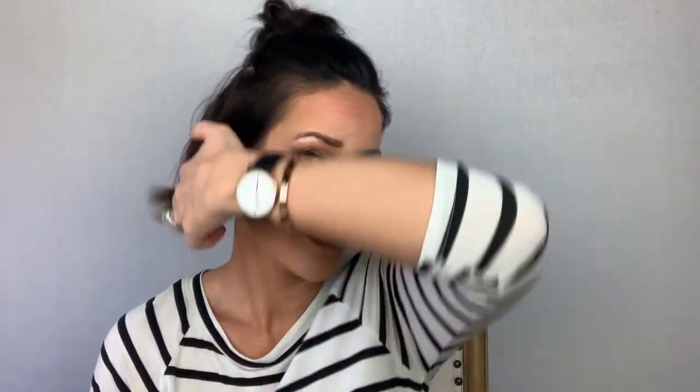Now, last but not least, the jawline. Again, you're gonna have more of a shadow down there by the ear, okay? And then you wanna pull it down under your jaw. If it gets on the side of your face, it can look a little wonky. So keep it under your jaw. It's gonna carve out, make that jaw more defined. Okay, then I pull it down my neck, so you never have that line where your makeup doesn't match your neck.